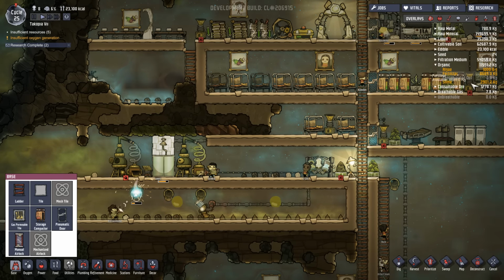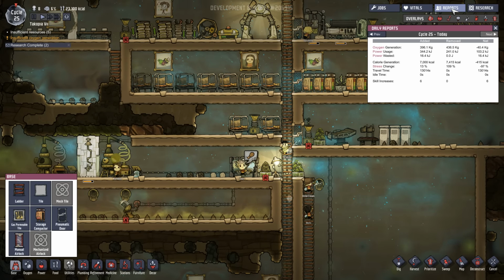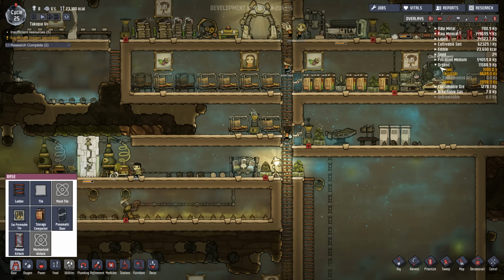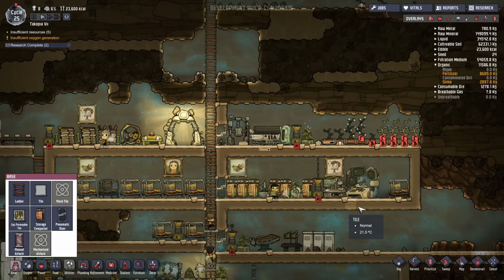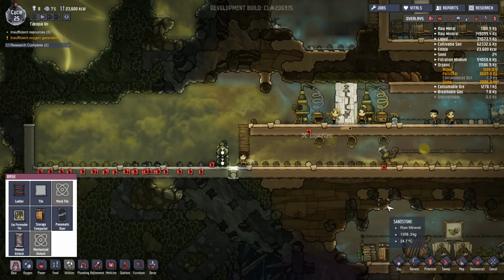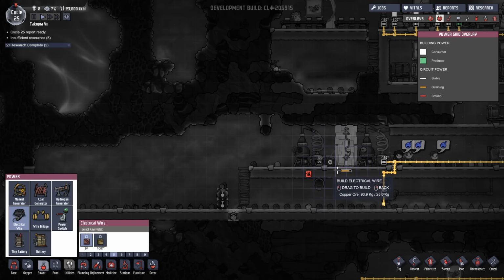We have algae. Put it in. Let's get oxygen going here. Well, at least we're not that far off. Calorie generation. We're really tight on room here. Okay, there we go. Liquid vent up and running. Let's get that powered up.